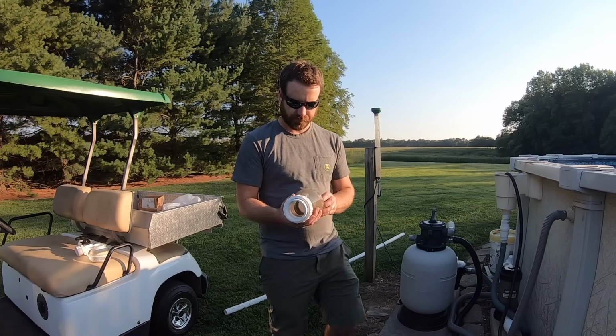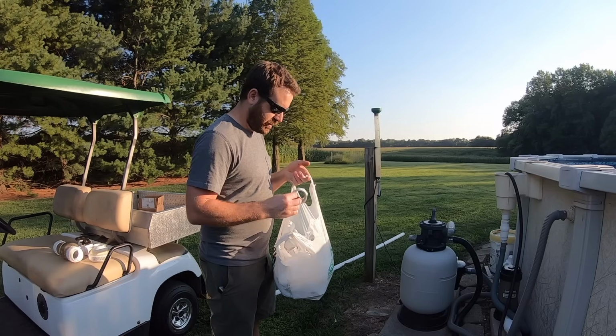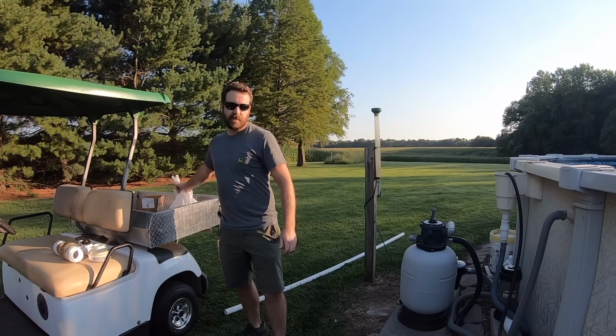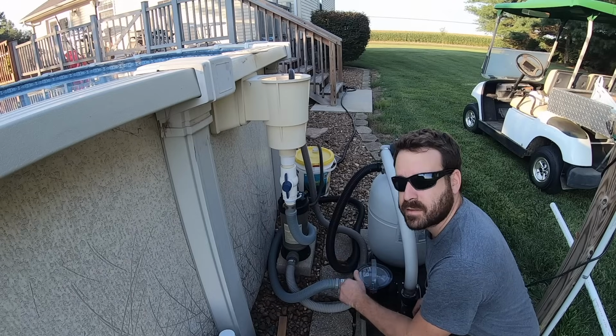So you might also see the pipe on the ground behind me, and I've got a whole bunch of fittings, elbows, adapters, threaded, everything like that. All sorts of parts and pieces that I'm going to use to replace all the flexible lines off my pump system.